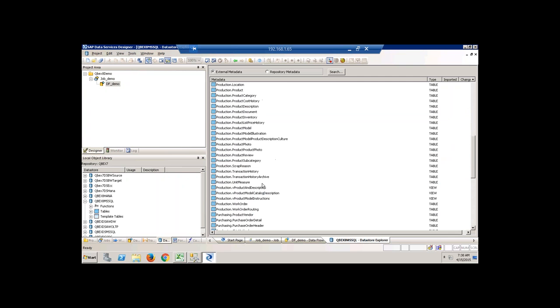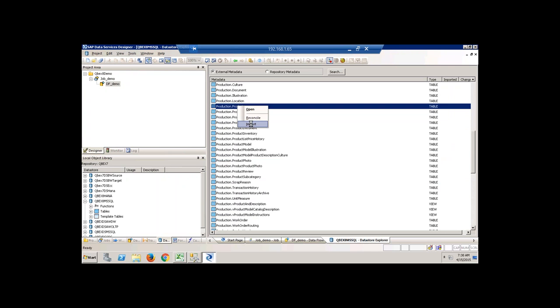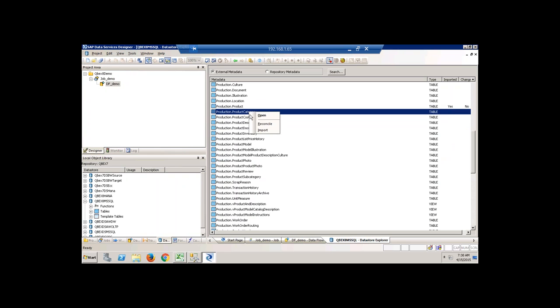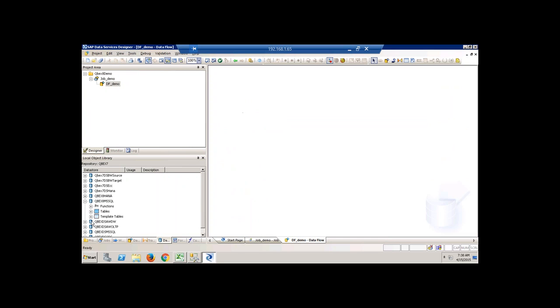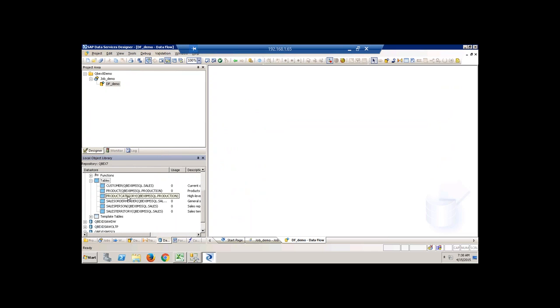Product category, okay, you've got those tables. So when I look at this data store connection and expand the tables, I see all those tables that have been imported. Now I can start using these tables as my sources.